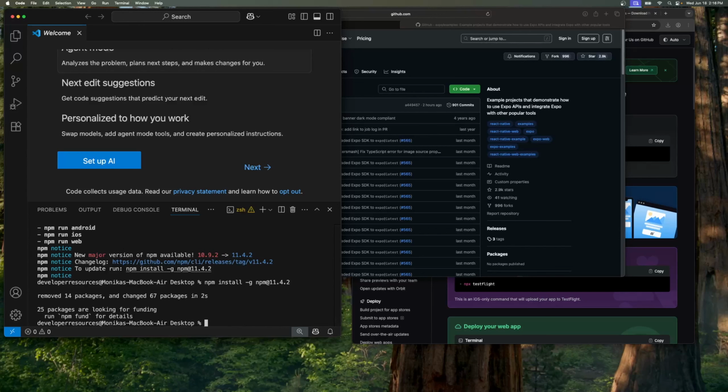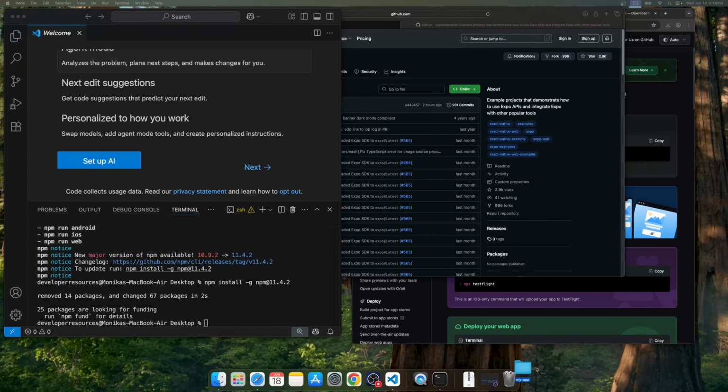Okay, and because I already installed it here on my desktop, I'm just gonna delete this. I'll just empty the trash right now. Empty. And I'll just reinstall it here.